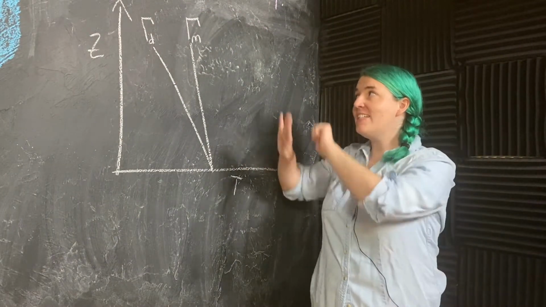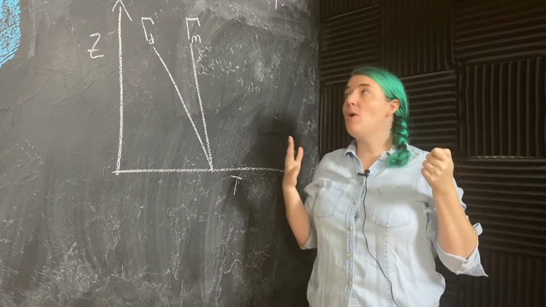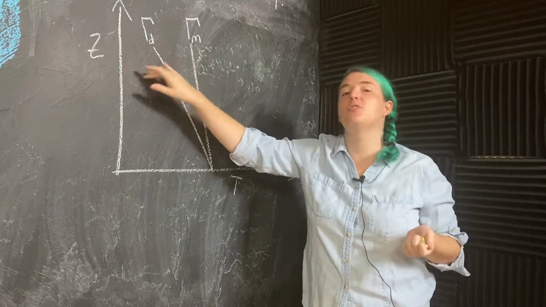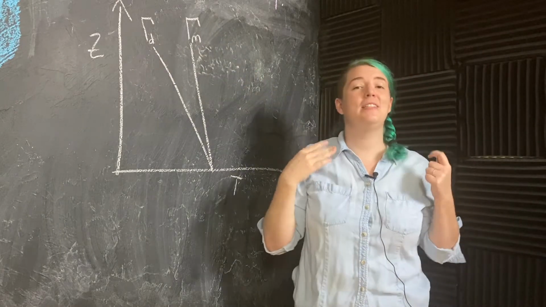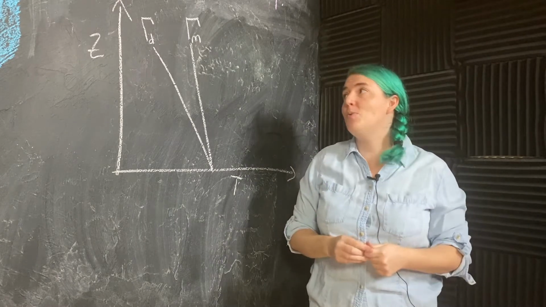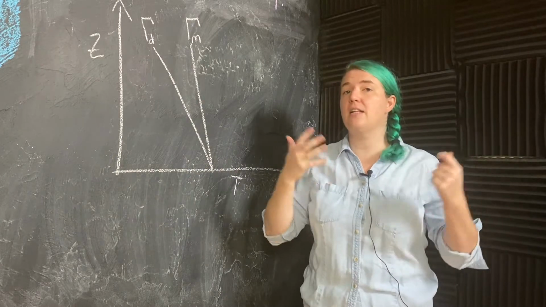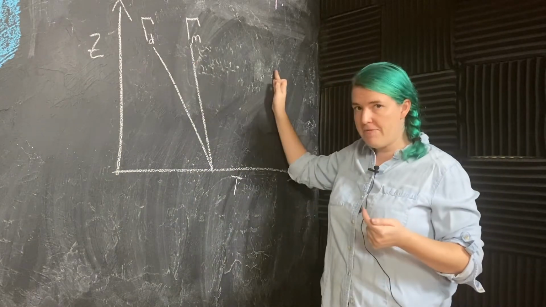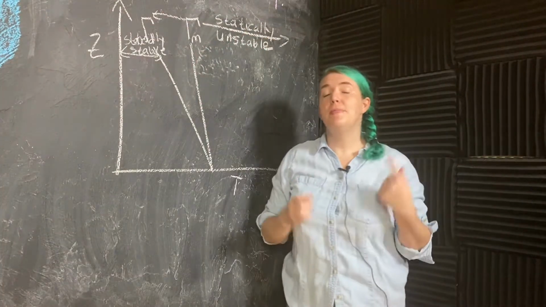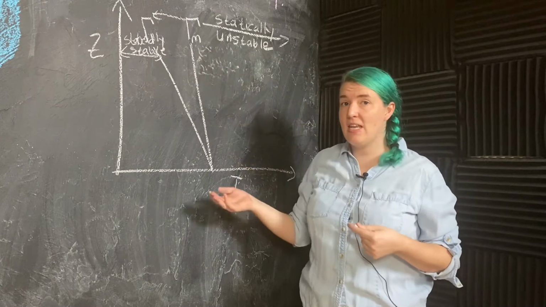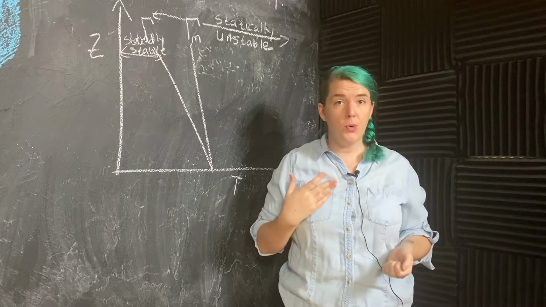Back to our handy dandy temperature versus height graph. So I've drawn in the dry adiabatic lapse rate and the moist adiabatic lapse rate. This guy is new from last time. In the last video, we said that anything below the dry adiabatic lapse rate is statically stable, and anything above it is statically unstable. But now that we tossed in the moist adiabatic lapse rate, we have 3 regions instead of 2.